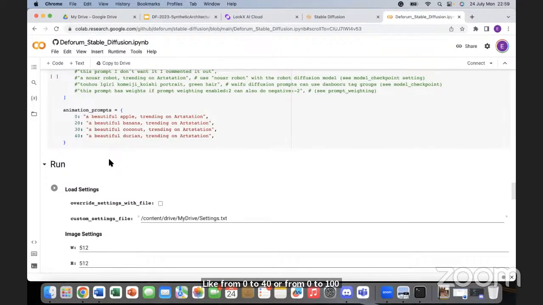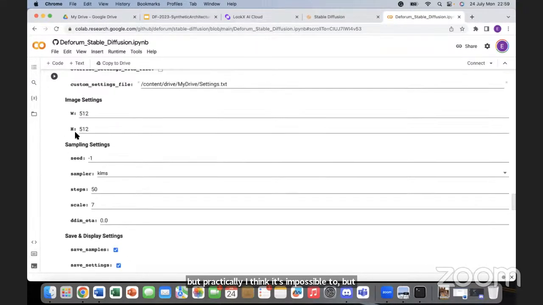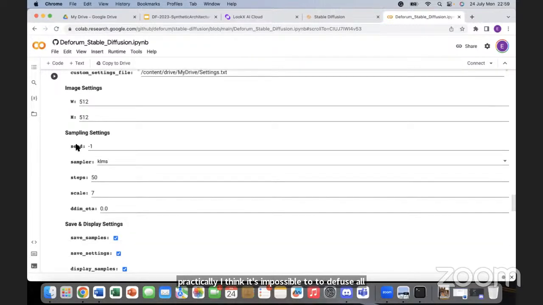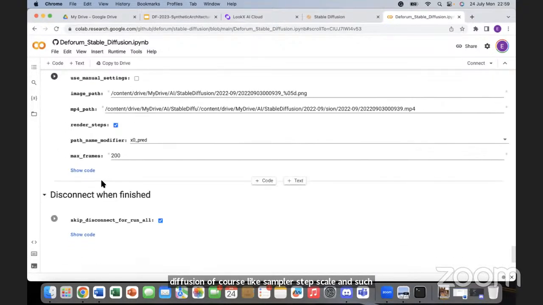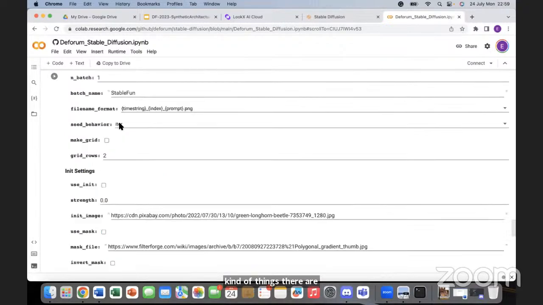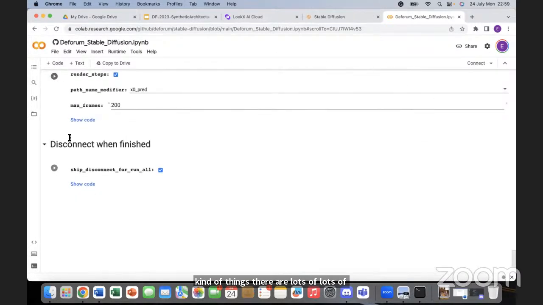Of course, 1000 prompts is theoretically possible, but practically I think it's impossible to diffuse all those prompts. But you can do it here. Again, you'll see some sampling settings from Stable Diffusion, like sampler, step, scale, and such things. There are lots of settings and parameters here. And when you are finished, don't forget, of course, to disconnect.